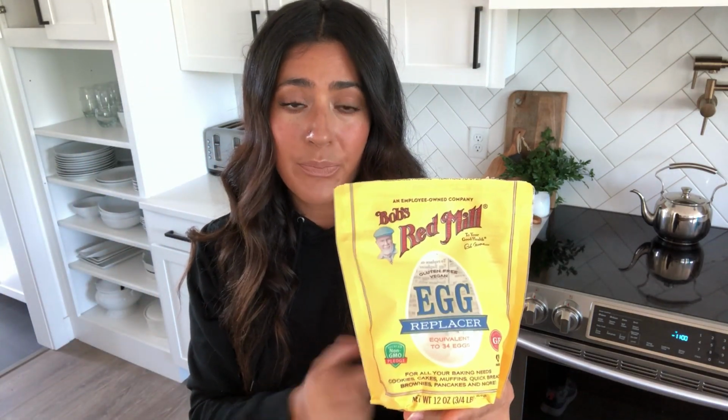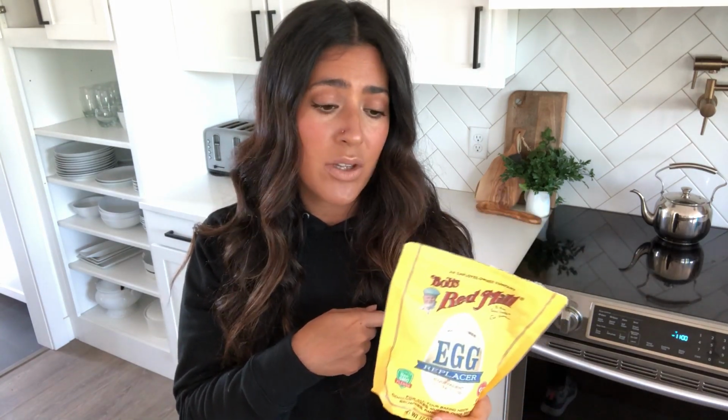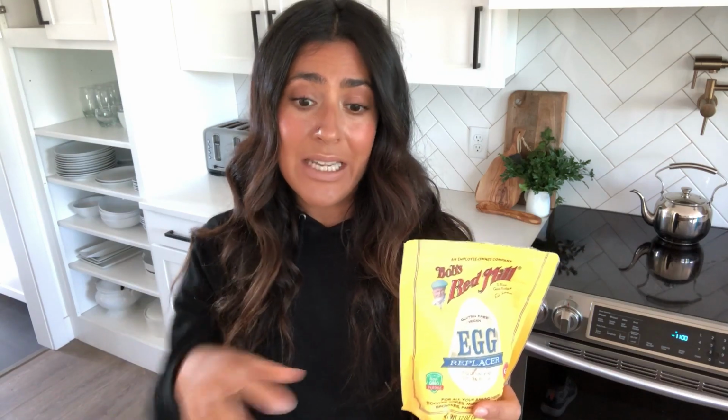So where they call for eggs, I just use this Bob's Red Mill egg replacer. I love it. And I know in the back it says to mix it to make the egg. I don't even do that, guys. If it says it takes two eggs, well then 2 tablespoons of this goes in the dry mix. I can't be bothered making a separate egg mix. And when it calls for fat, whether it's butter or oil, then I just replace that exact amount with the same amount of applesauce, and it comes out perfect every time.